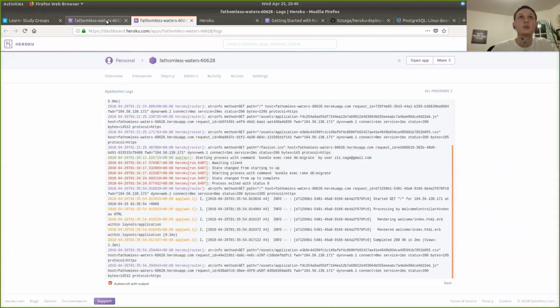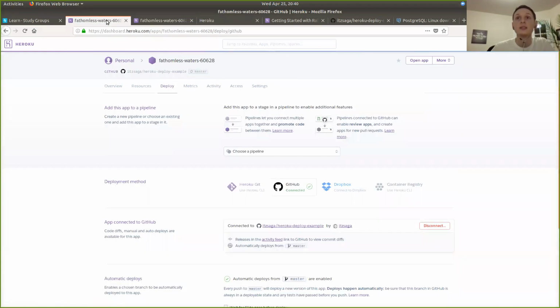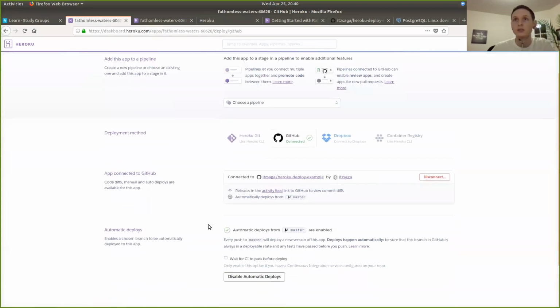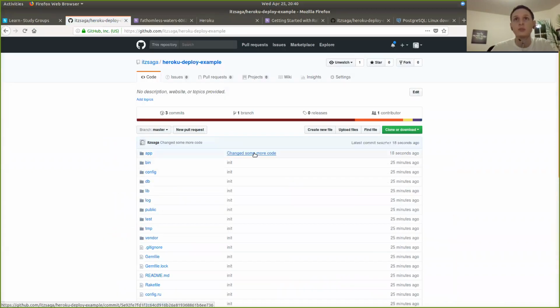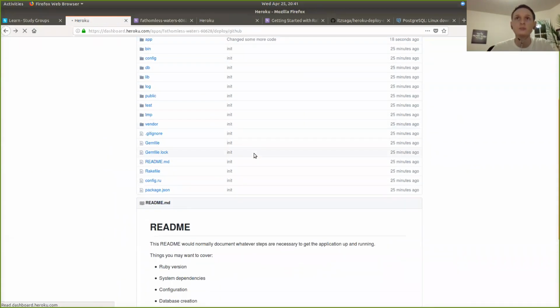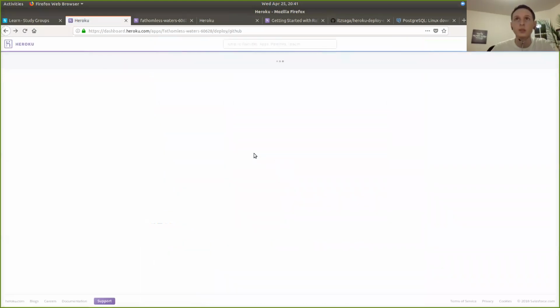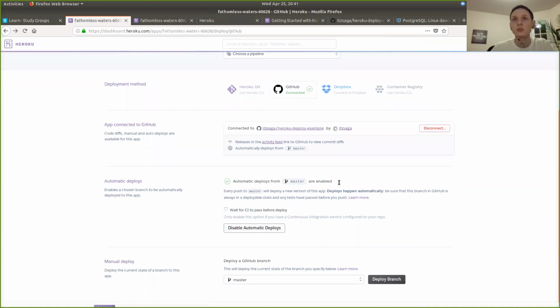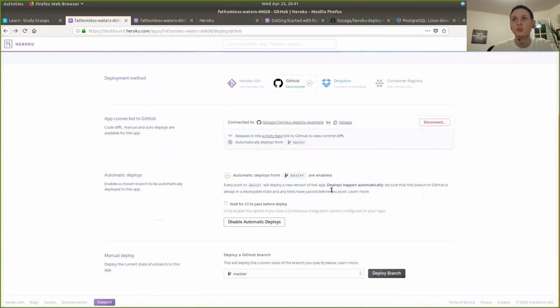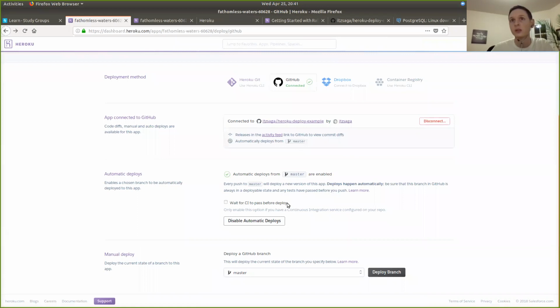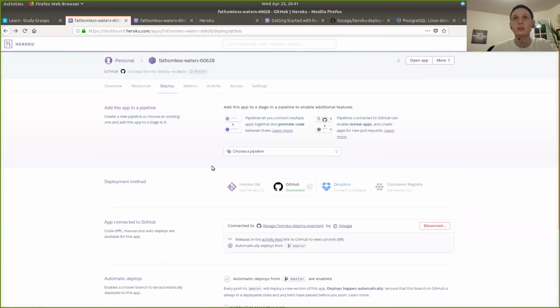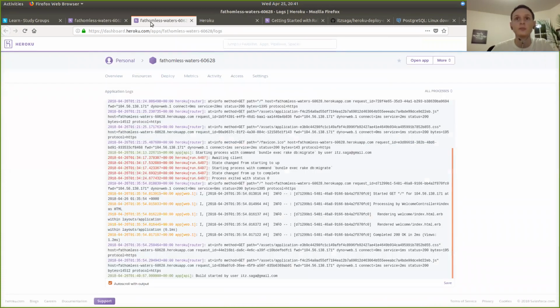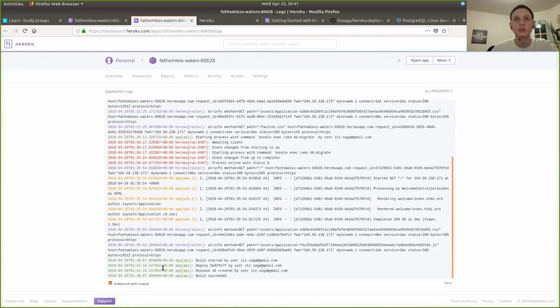And our automatic deploy process, it won't be instantaneous, but it's connected to this repository. We see the changes there 18 seconds ago. Come back. Got automatic deploys enabled. Every push to master, deploys happen automatically. We don't have any CI or anything for it to wait on. So that's working. Oh, look, build started.